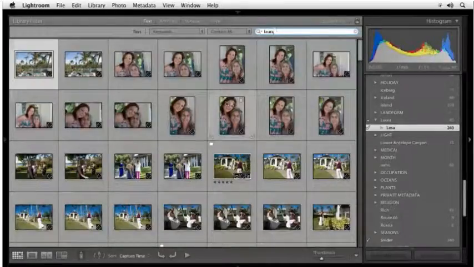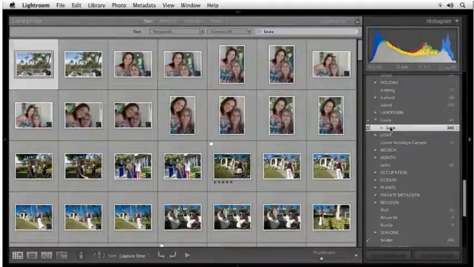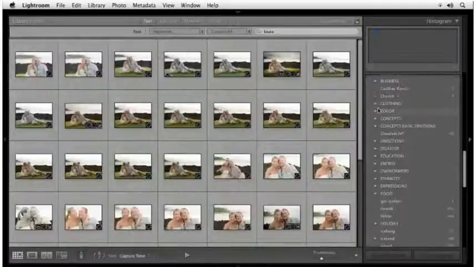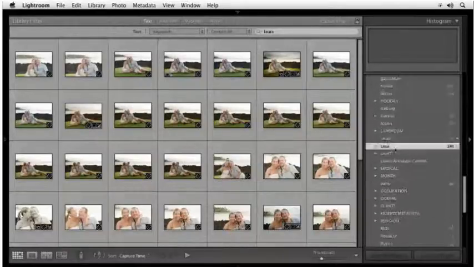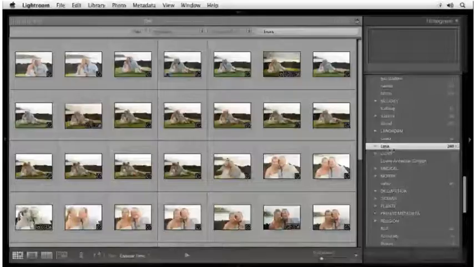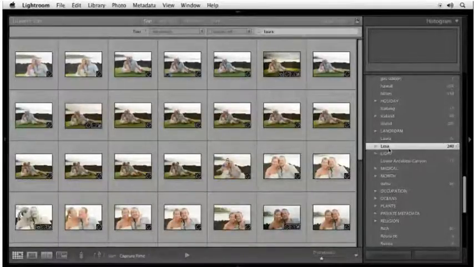Whereas, if I undo this by just dragging Lisa up here, so she's not on top of another one of the keywords, instead she's in between them, I'm making her no longer a child of that. When I let go, watch what happens to the images. Suddenly a bunch of images disappear because I had searched for Laura and it's no longer showing me the results that were underneath that, the children of it.